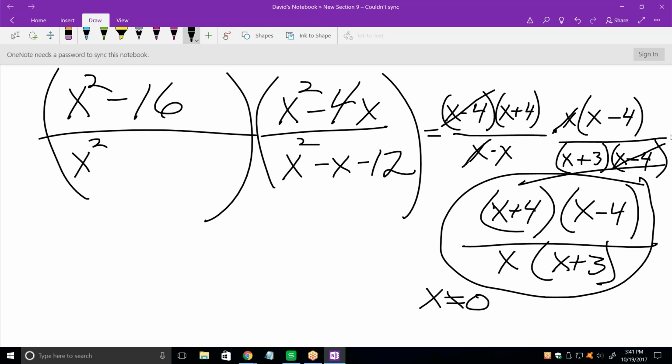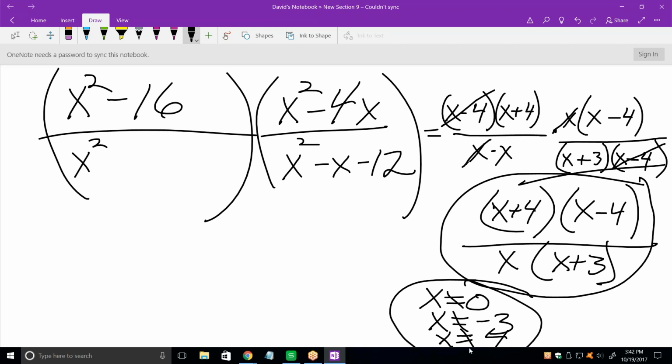Well, we can see that. X can't be equal to minus 3. We can see that. But x also can't be equal to 4, from that x minus 4 that got canceled out. That domain restriction applies. But I honestly don't think you have to worry about this. I've never had a student have these kinds of problems where you had to list these extra domain restrictions. That's not the point of this exercise. The point of this exercise is whether you can factor or not.